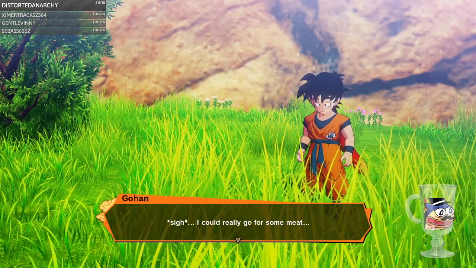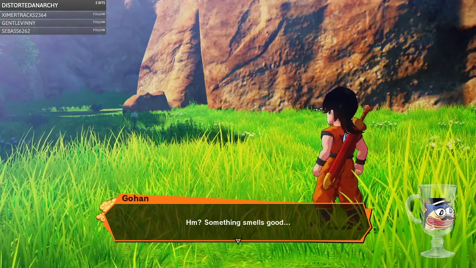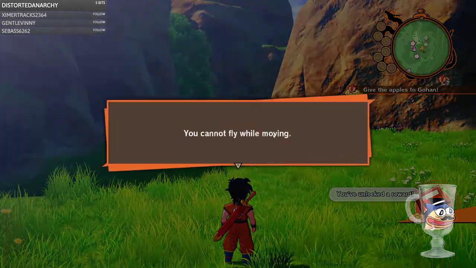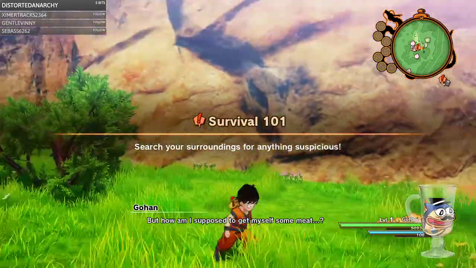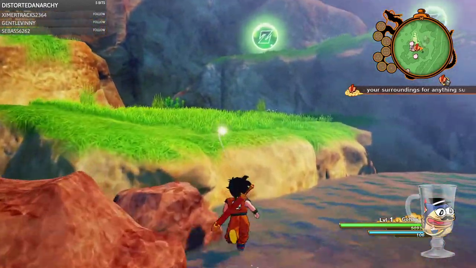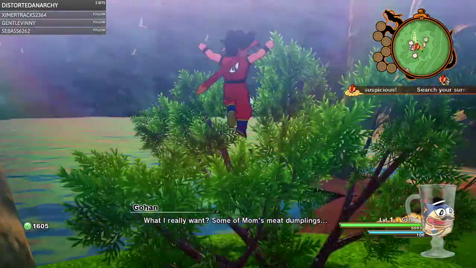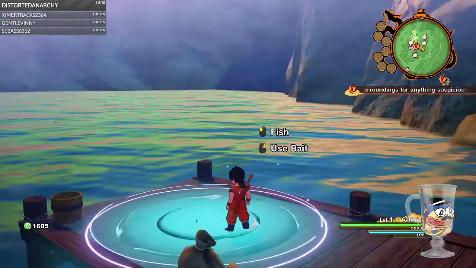Alright, I'm probably gonna get called again, but let's go on with the story. Oh, something smells good. Roast the same spot. It's the same spot. You can fly while moving. But how am I supposed to get myself some meat? I guess I could catch a fish or something. At least you can jump now, Gohan. What I really want? Some of Mom's meat dumplings. Do you want a fish or no?